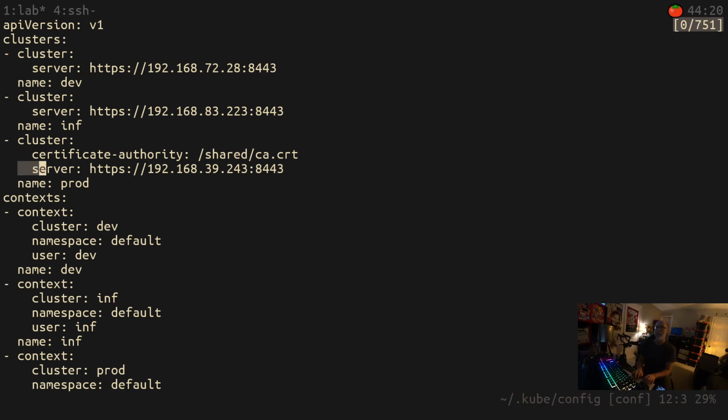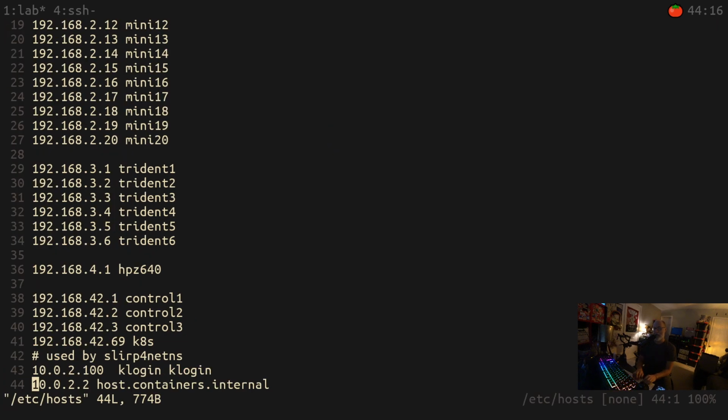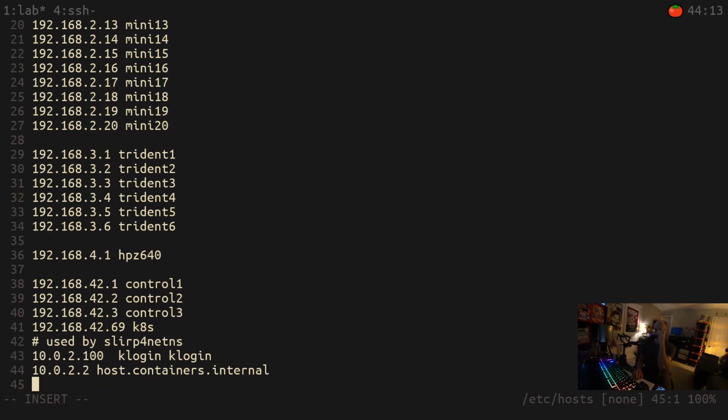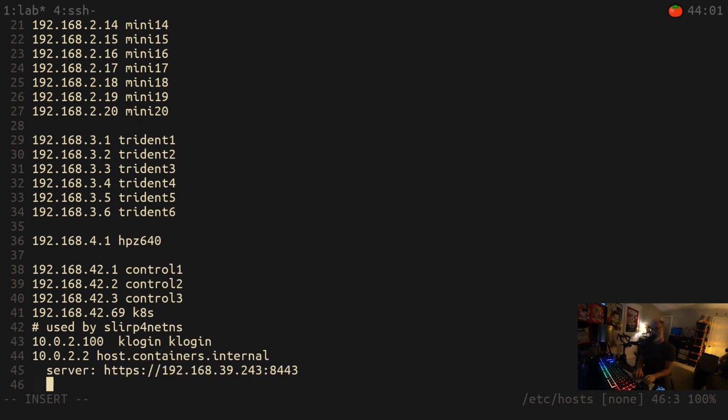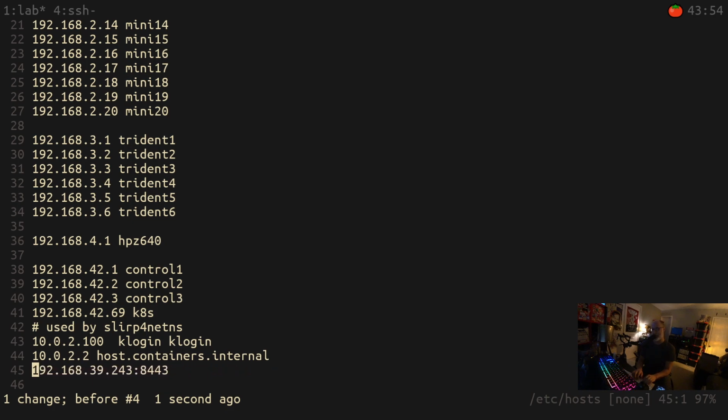Tmux it is. Tmux to the rescue. Anything you change in /etc/hosts will be overridden the next time you run the container after you stop it. Because why? Because it is a bind mount. If you want to know about bind mounts, I spent an entire hour and a half learning about bind mounts the other day. Stuff that I never knew about all these years. Bind mounts are glorified links. So that is going to be prod.home.rbx.gg.